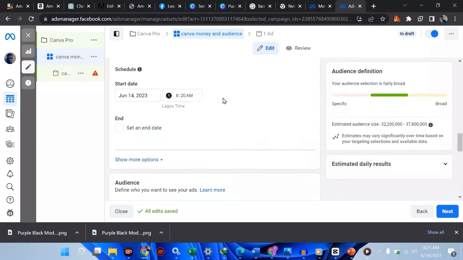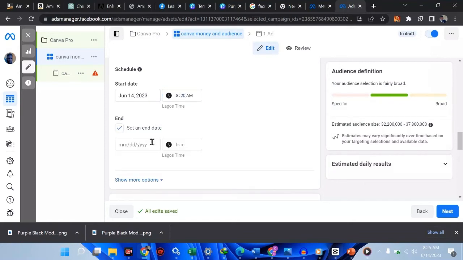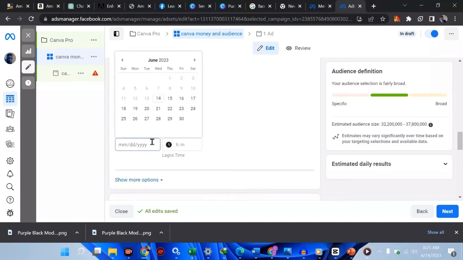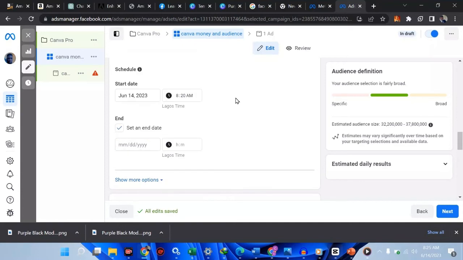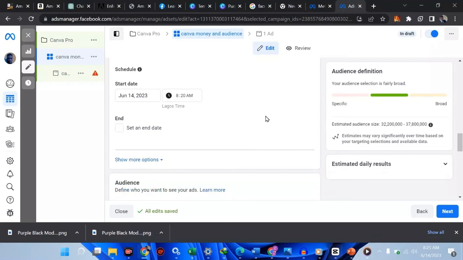So I'm going to leave this like this. You can set an end date for when you want the ad to stop running. You can say it should run for 2 days. You can pick the time here, or you can just leave it unchecked, so that when you exhaust your money, the ad stops running, and definitely you'll be informed by Facebook.